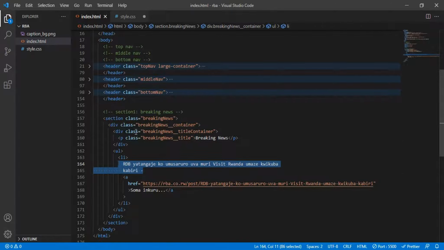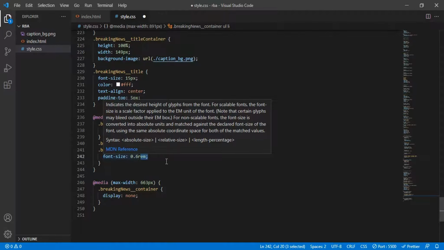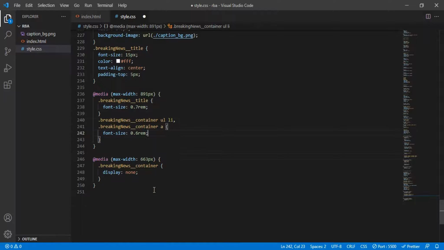Then inside it we have li, this content, read the story. Then this list, the content and li should have font size 0.6 rem. Then on a very small screen like a mobile phone, the breaking news will be disabled, that is display none.